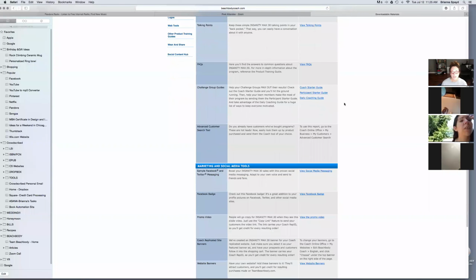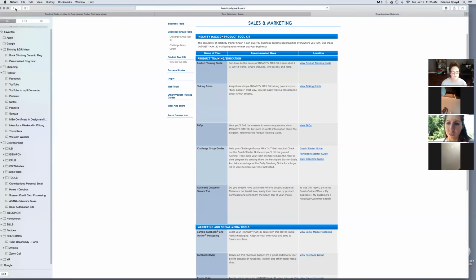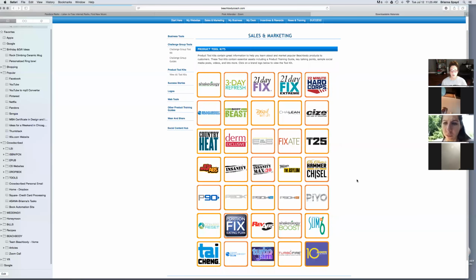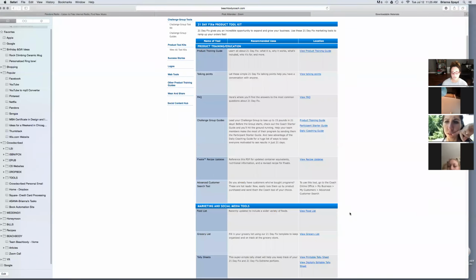You can also have a specific challenge group. So now this would be for any of them. Go back. So you can also create a specific challenge group for a workout program if you wanted. Like this month is 21-day fixes on sale. So you may say, like, August, I want to have strictly 21-day fix. So you go to 21-day fix and you're like, okay, I want to create a challenge group. How do I even start?